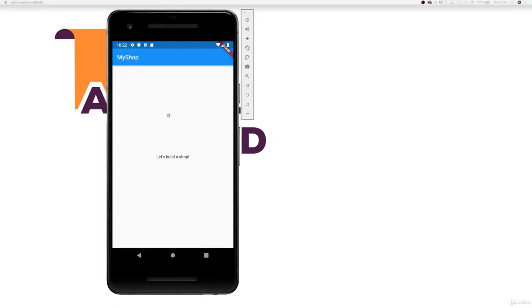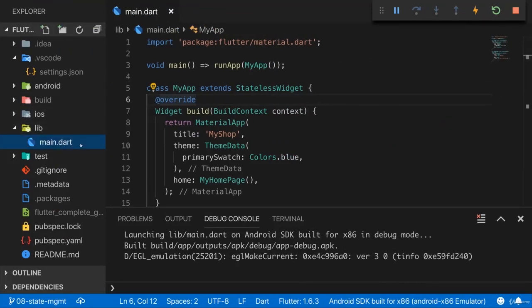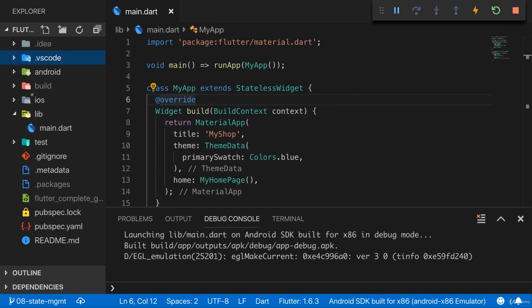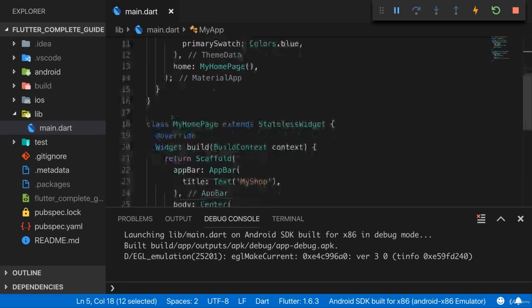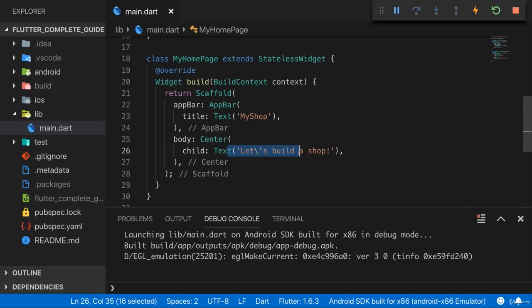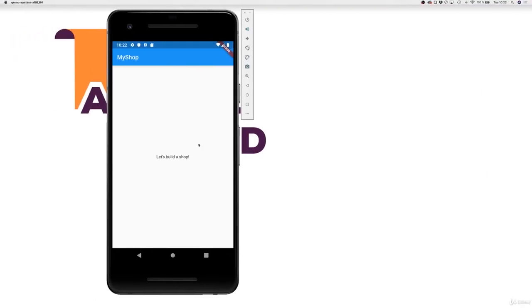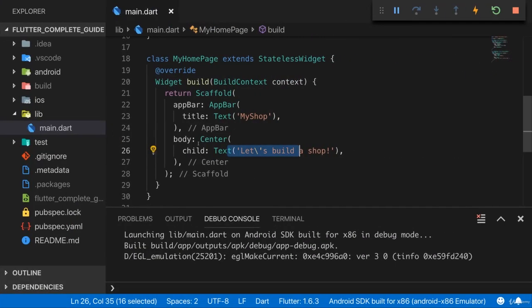For this application, I again have a brand new application, which is pretty empty, which you find attached, this main Dart file. You can simply drag and drop this into a brand new Flutter project. I haven't set up anything here, and this main Dart file is pretty lean. It only has the My App stateless widget and the My Homepage stateless widget, which just shows some center text here. Now, this is our starting point.